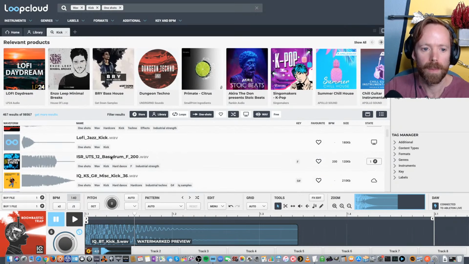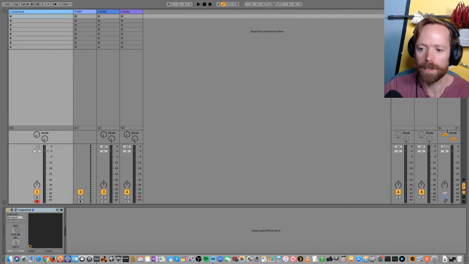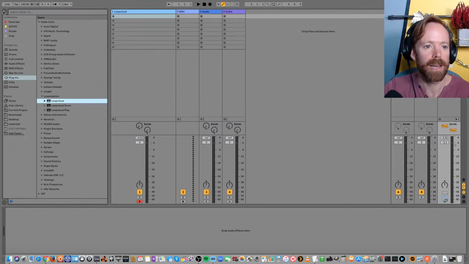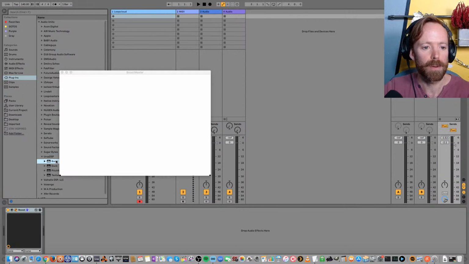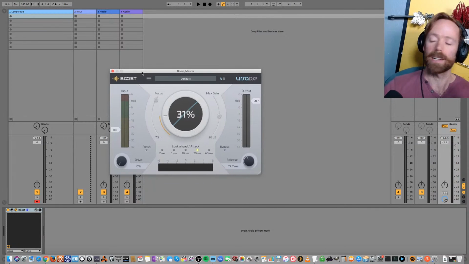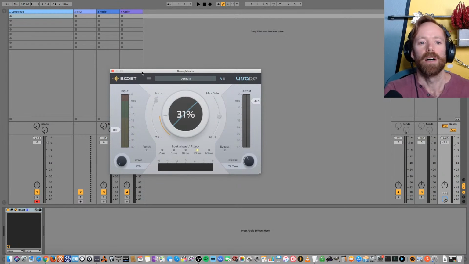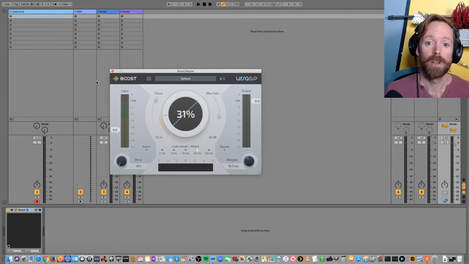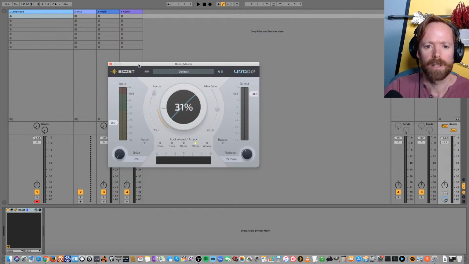It's pretty heavy. What I will do is stick a limiter on the master chain, just in case, because I don't want to deafen you all. It's probably a good idea, isn't it? The limiter I'm going to use is Boost, which is one of the ones you can win in the remix comp. And like I said, you're going to have access to this if you enter the competition. I'm going to include an installer for members in the members tab, and you just download that, and then it'll make you go off to a link and type in your email to get a license, and that license lasts for 2 months, I think, to the end of August.